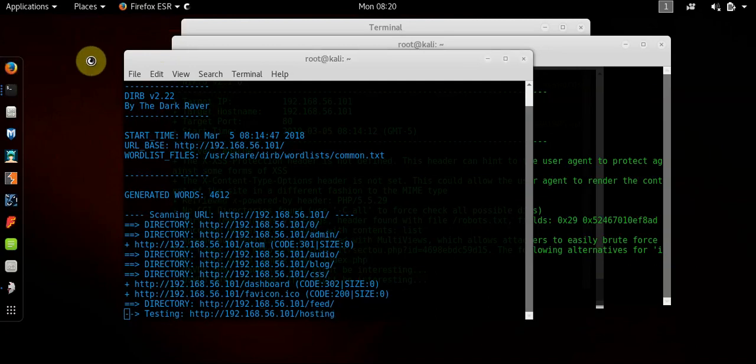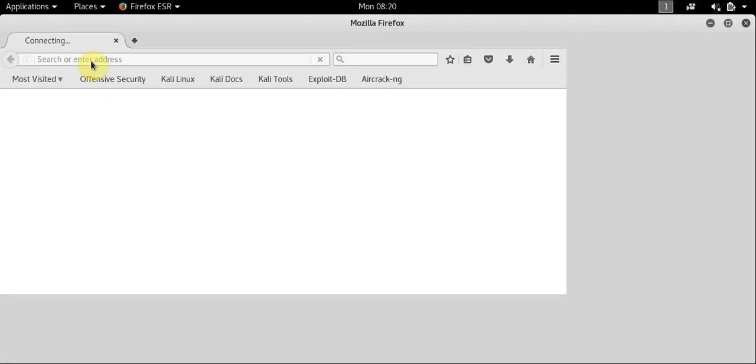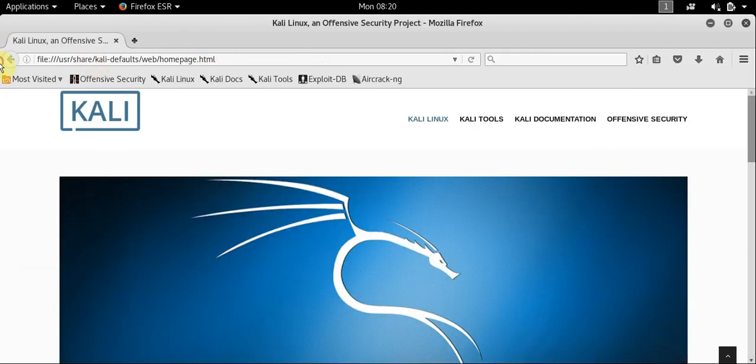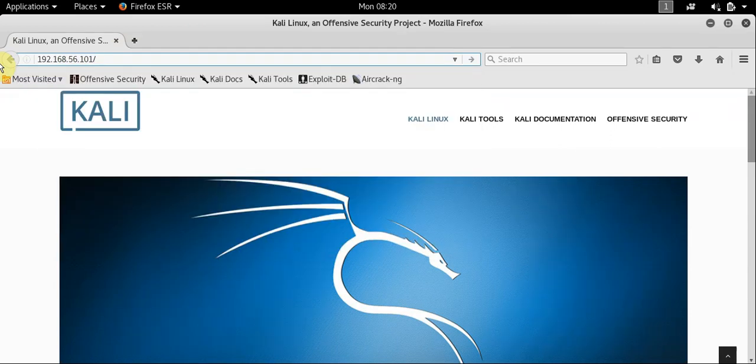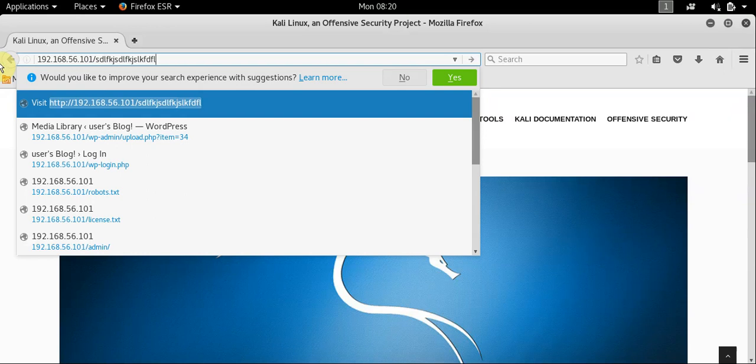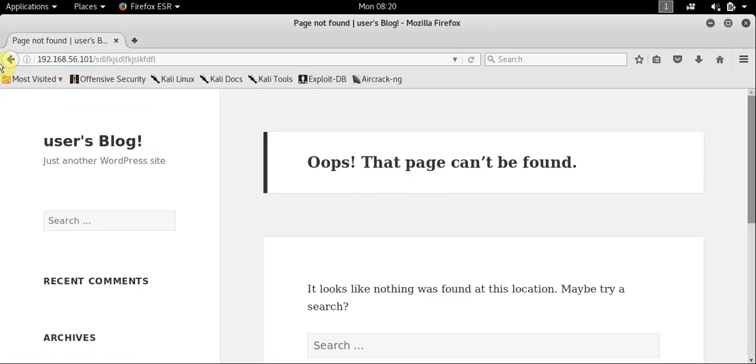Another good general practice, which I'll show you at 192.168.56.101, is to prompt an error message on the website to see if you can get anything from underneath the site. So I'll show you what I mean. We'll just type in some gibberish here. And you can see that the page can't be found apparently, but underneath the website we have a WordPress site. Now if anyone is familiar with using Kali Linux, when you see a WordPress site you tend to think of WPScan. And that's what I'm thinking of straight away. So we'll have a wee look at this web page first.